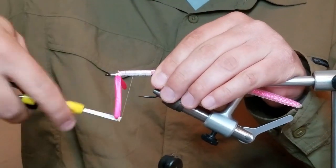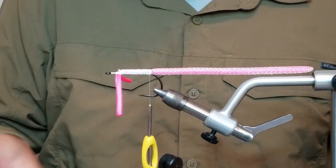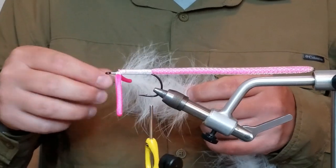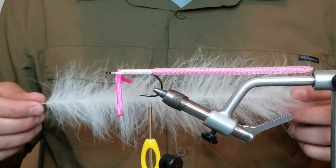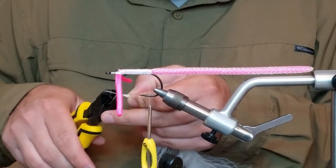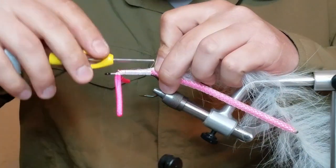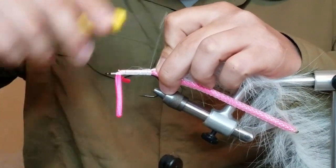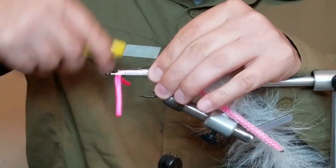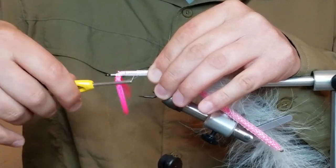All right, so now we're going to advance back to the back of the fly. We're going to get our brush started, the Arctic Fox brush. Okay. Trim off the excess here and get the wire core sealed in.